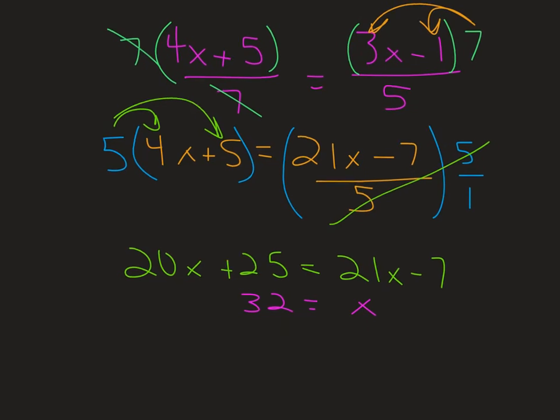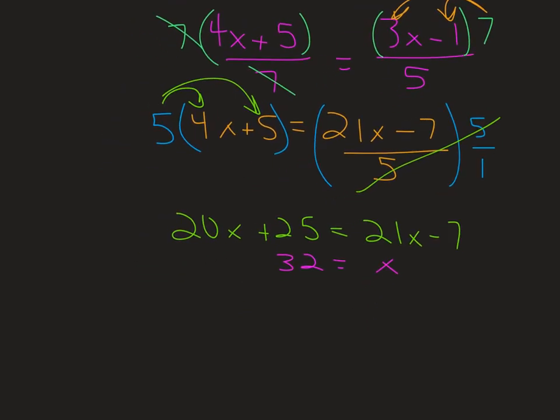And once again, let's be careful and see how we did. So let's shrink that, and let's check it. Because we better check ourselves before we wreck ourselves, as they say. 4 times 32 plus 5 over 7. Well, 4 times 32 is 128. Plus 5 is going to be 128 plus 5 is 133 over 7. And then, let's see.